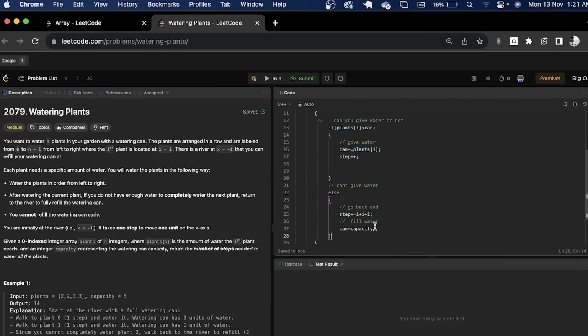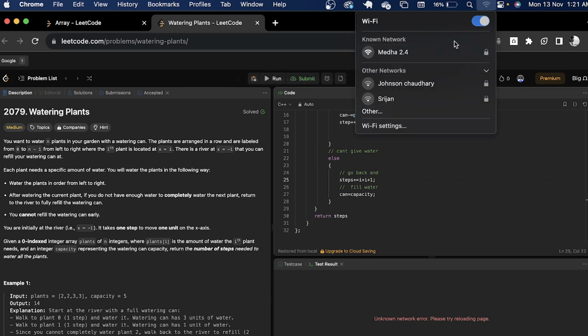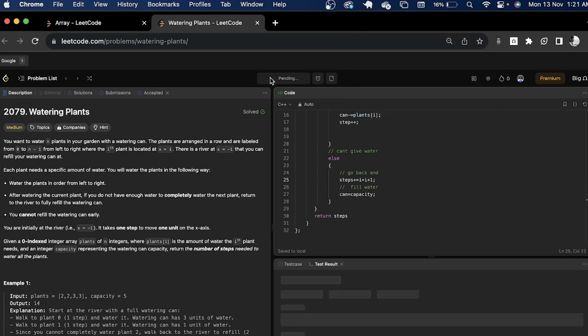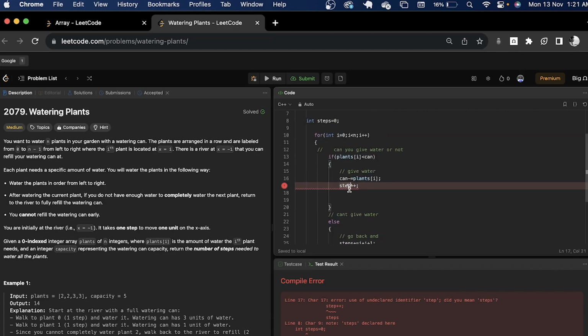So just so simple. At last you'll return steps. Let me run and submit this. Okay, there's some error. Let me connect to Wi-Fi.